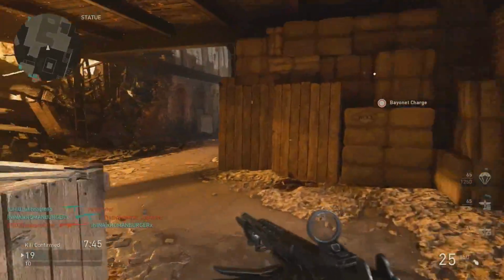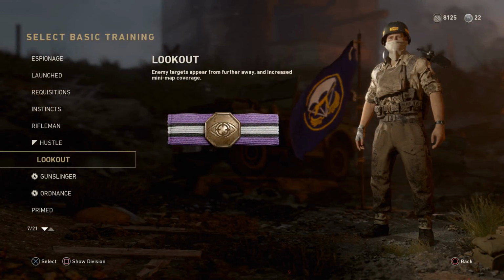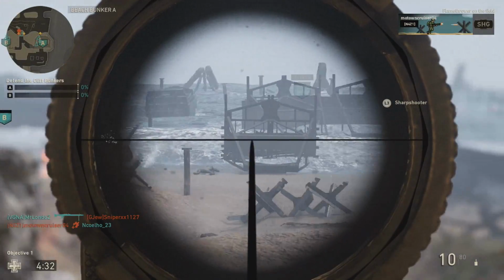However, the next perk I'm going to talk about is a little bit better for those players who are a little bit more experienced. So the basic training skill at number 2 is Lookout, and what this one does is enemy targets appear from further away and increased minimap coverage. So the minimap basically gets a little bit bigger, but that's not the good part about this basic training skill. It's that enemy targets appear from further away. What does that exactly mean?